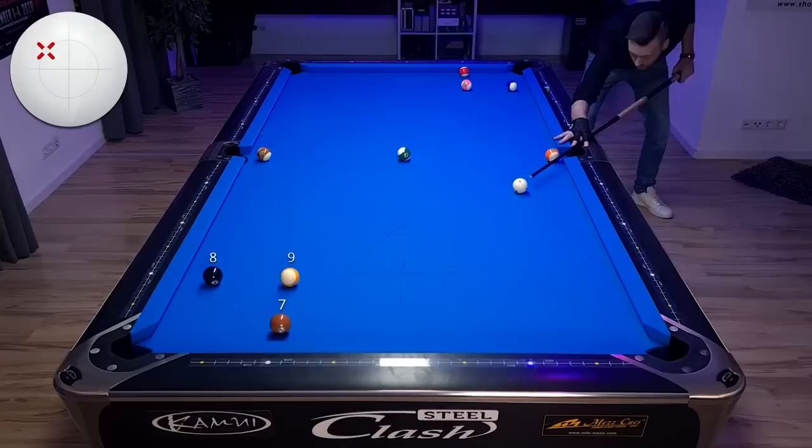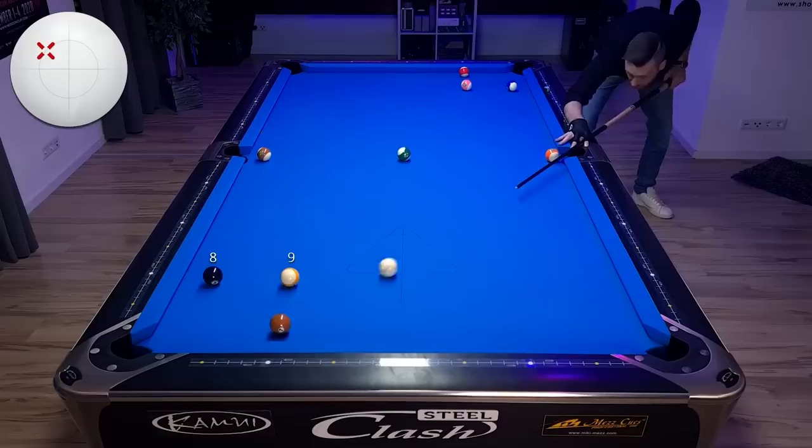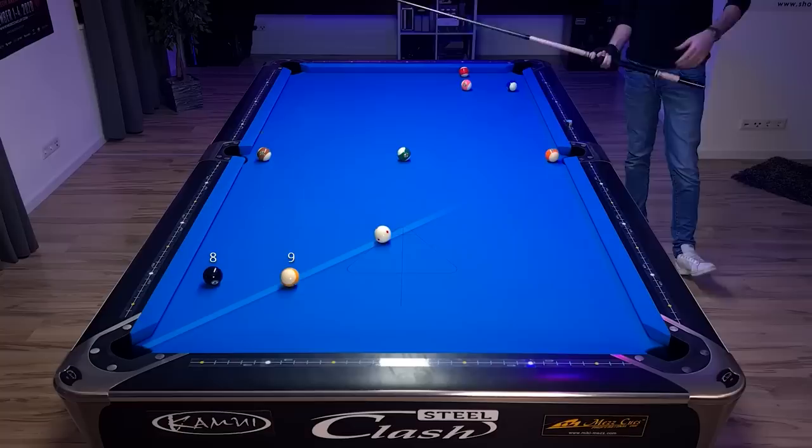Yeah, nicely through the center of that gap. Don't go too far because I want to have a natural angle on that 8-ball. Just rolling that in with left spin to avoid the 9-ball and to also have enough angle on that 8-ball. Just a bit too much but we're fine here. No interfering balls on that rail. So now, here every angle basically works.